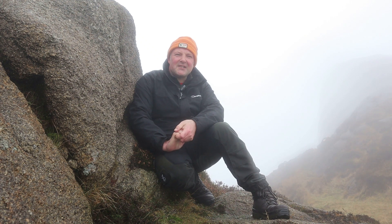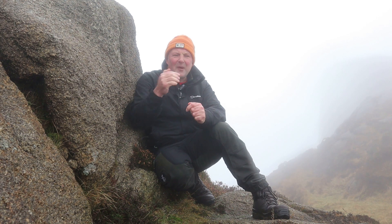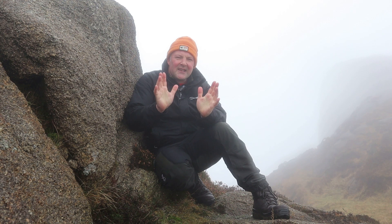Here we are at the top of Ben Crumb. I'm going to have a quick drink of water, something to eat, and then head down the ridge to the bottom end of the reservoir, down to the river and across to the other end of the reservoir. Here are some of the statistics — they'll be all a bit jumbled up and so will the Relive, as you see me zigzag up and then have to come around a bit as I work out my new route.